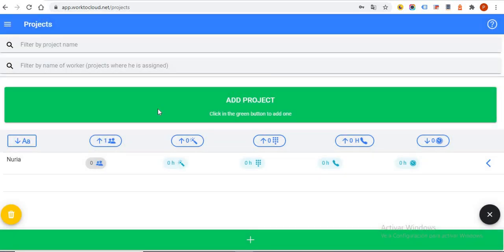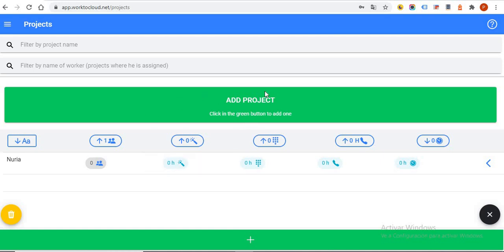You can call it project, you can call it task, you can call it whatever you want, but it's basically what the worker will see on his Worktocloud Desktop or Worktocloud Staff program, and will be able to change time, so to assign time. He will be able to assign time to the project, client, task, or however you want to call it.